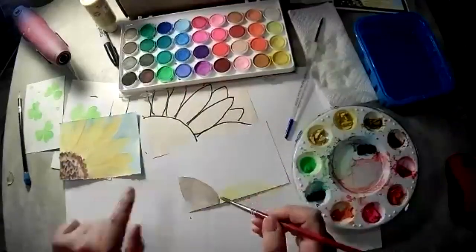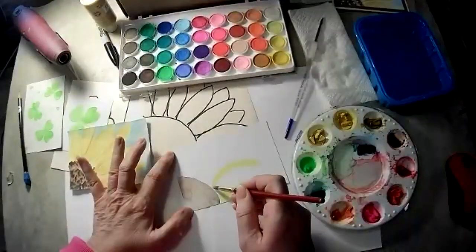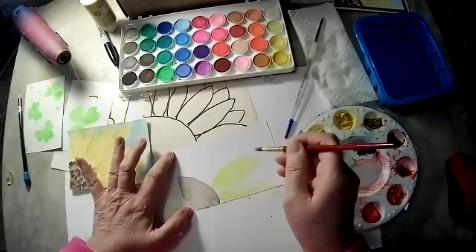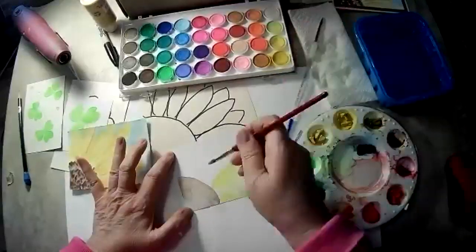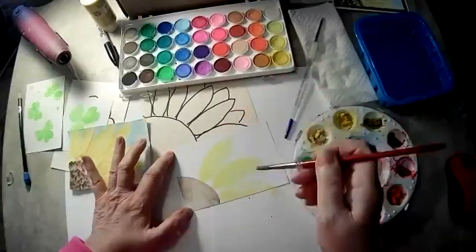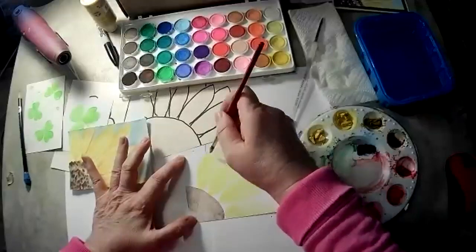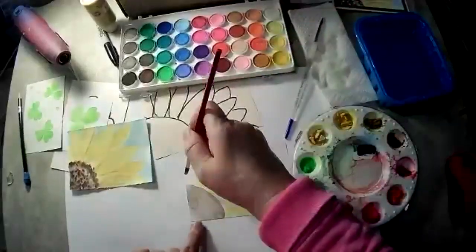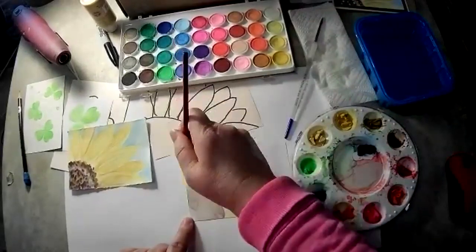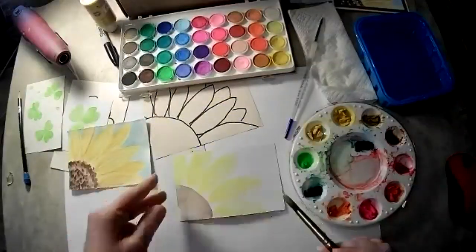And I'm going to try to almost touch them like I did in the drawing. And fill it in. And let's just go all the way around. And I have a little bit of space there. There we go. Okay, so I've got my first layer of light yellow.